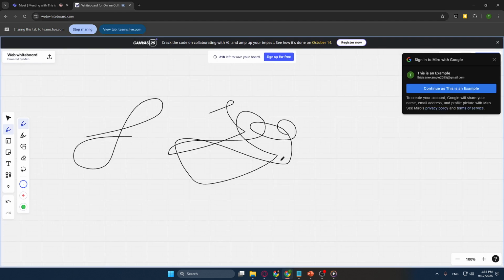You now have your online whiteboard running smoothly within your Teams meeting. Incorporating this visual tool can not only clarify your points, but also stir more engaging discussions. In summary, using an online whiteboard in Microsoft Teams is as simple as opening whiteboard.com and sharing your browser tab. It's a straightforward yet impactful way to elevate your presentations. So the next time you're planning a collaborative session or need a feature-rich brainstorming platform, remember this technique.